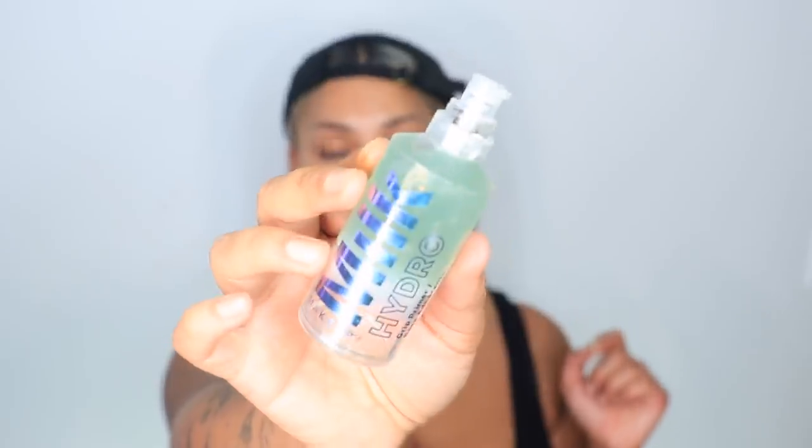So one thing I already have that I use lots in my videos is the Milk Makeup Hydro Primer. And this actually boosts your skin's moisture by, I don't know, a percentage. But you can actually use this instead of moisturizer. And it has a little bit of like a tacky feel to it, but once you let it sit for a minute, it makes any foundation long wearing.